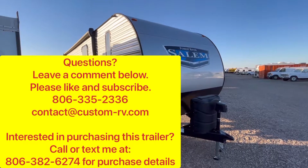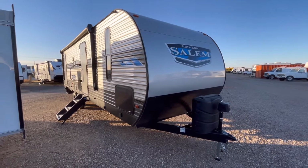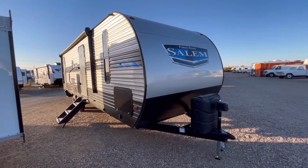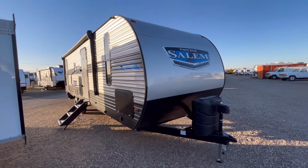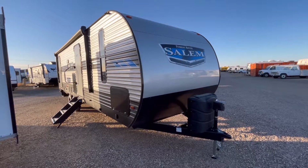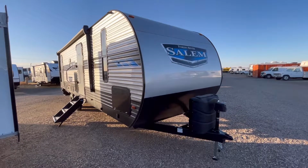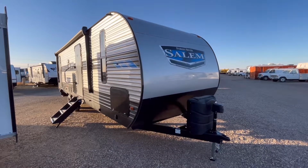This particular trailer is very popular, and it's going to feature the Versa Lounge, which is the most convertible and versatile sofa dinette arrangement in the RV industry, in my opinion. It's got an outside kitchen, a direct entry bathroom, which is a very nice feature, and you don't always get those two. A 10.7 cubic foot 12 volt compressor fridge, enclosed and heated underbelly. It's also going to have very functional bunk space, and it does have a cargo bunk now, which is a really nice feature and something that I think they should have added a long time ago, plus unparalleled bedroom and kitchen storage in a trailer of this size.